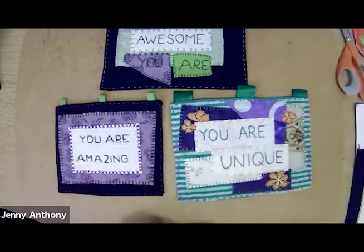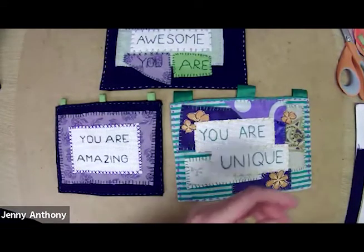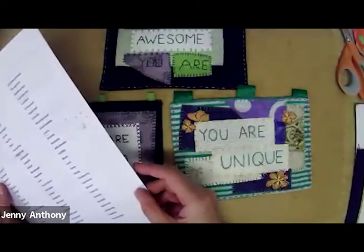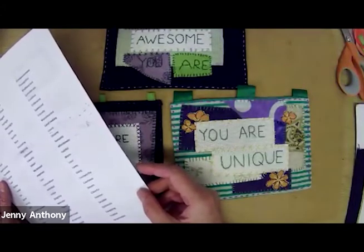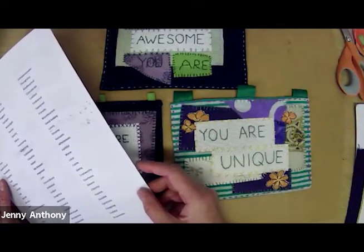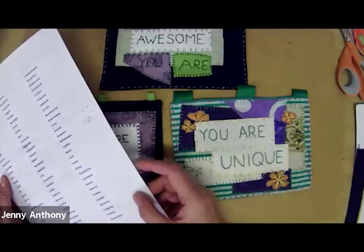So hopefully Emily sent everybody a list of inspiring words as well. I just came up with a whole load of words that I thought would be interesting to have on banners. But if you have another word that you want to put, then that's totally okay. I'm sure you'll find lots of things, because you could keep going on and on.